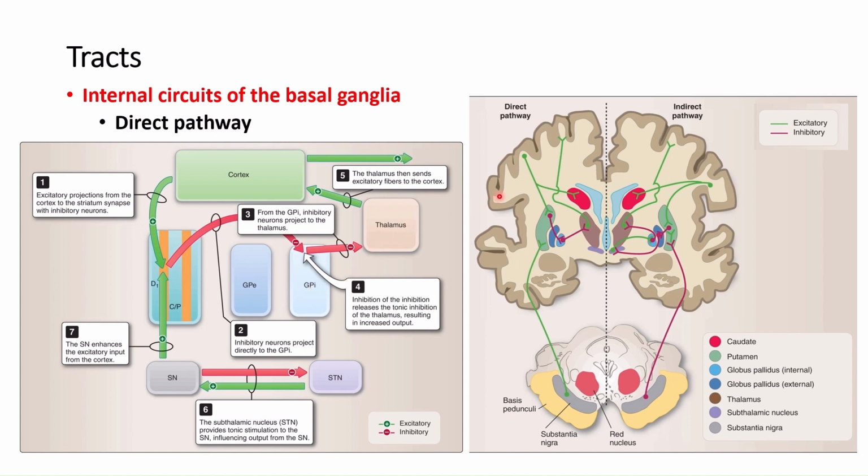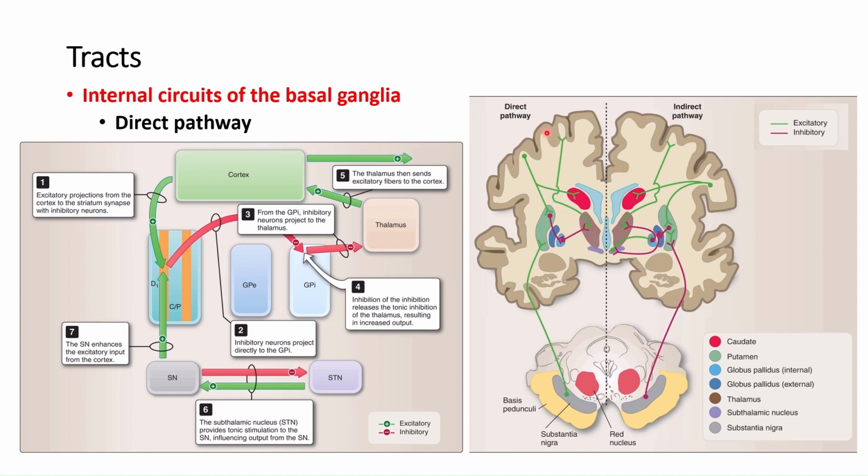If you look at this image, it's exactly the same thing, but it's just a flow chart or diagram. So here you have the cortex and it sends signals to the striatum. This is the caudate nucleus, and this is the putamen. And now the putamen is sending signals to the internal part of the globus pallidus. So this is stimulating an inhibitory neuron. Now this inhibitory neuron that's connected between globus pallidus and the thalamus is inhibited. So then the inhibition of the thalamus is gone, and then thalamus now can send signals back to the cortex of the brain.